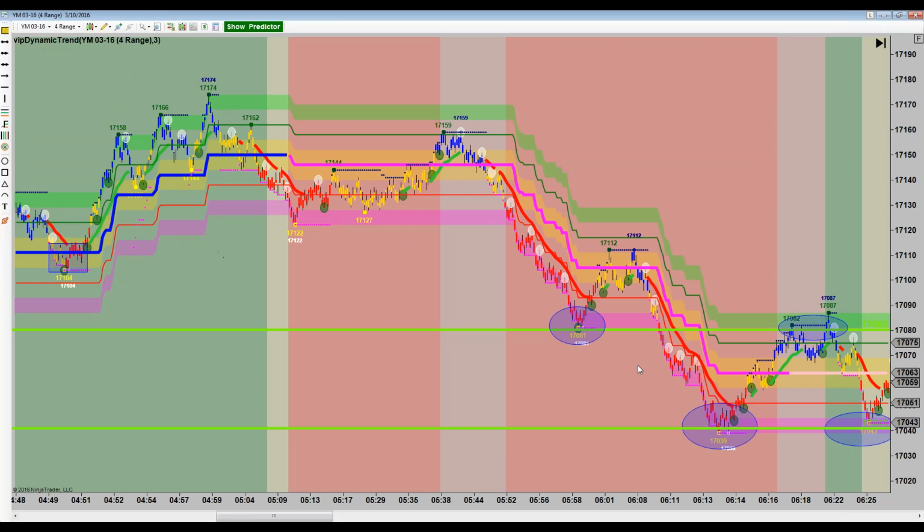In a range, you're inside of a range, and you have to decide whether you're going to buy support and sell resistance, or sell resistance and buy support. So, to be explicitly clear, if you're going to remain within a trading range, you have to decide if you're going to trade that range or not. And if you are, we're going to discuss how to trade it.